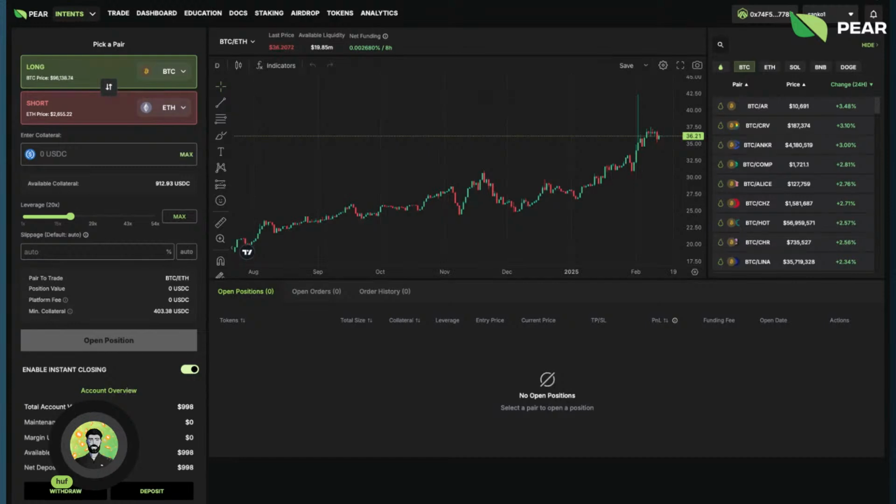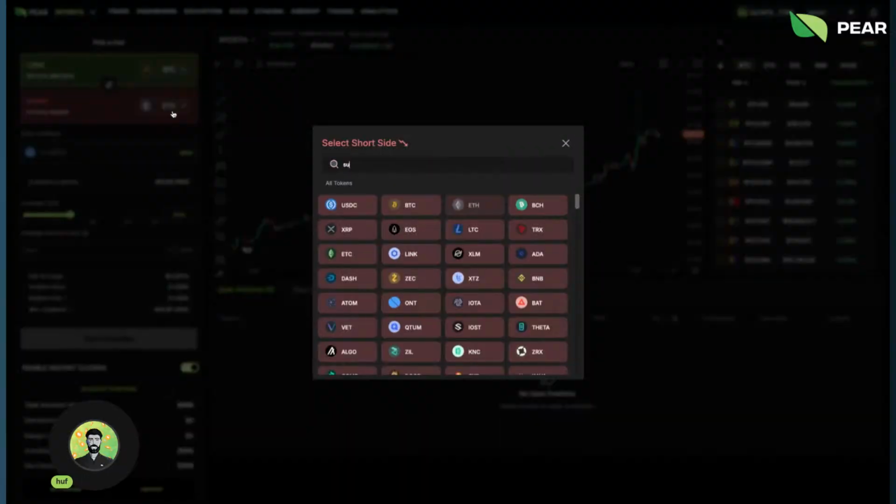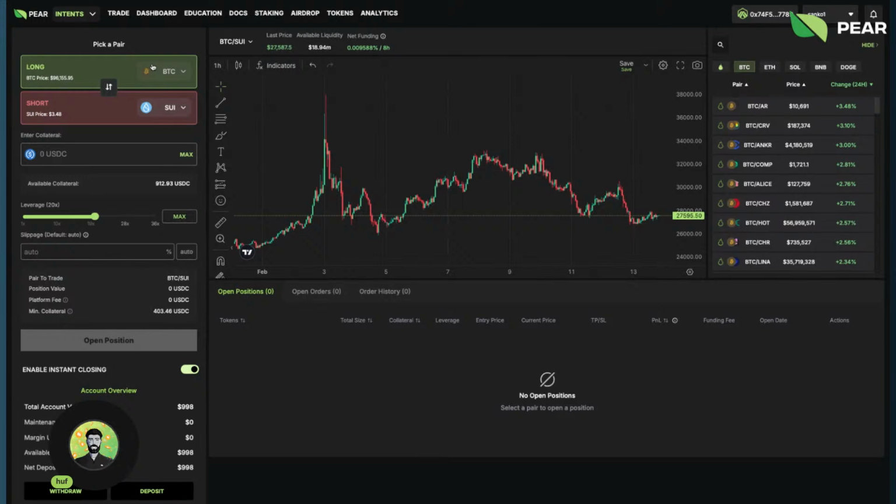So obviously another way of trading this market other than directionally is on Pair, and to pair trade certain things. And so right now, as I was saying, I want to be short Sui for various reasons, and I want to be long something against it, like long Bitcoin. The nice thing about pair trading is normally you're paying funding to be long an asset, and you are receiving funding to be short an asset. And so what happens is you will pay to be long and you'll receive on the short leg. And this is the net funding. So here, net, because people are shorting SUI, you have to pay that negative funding.